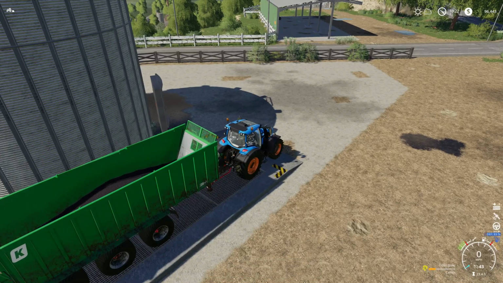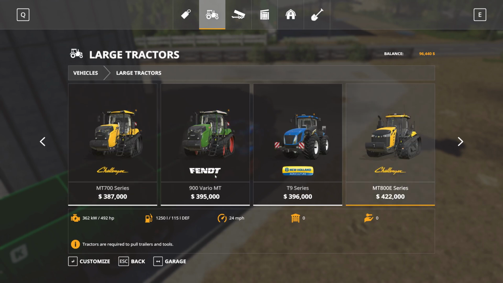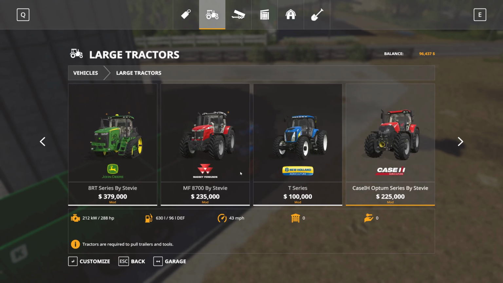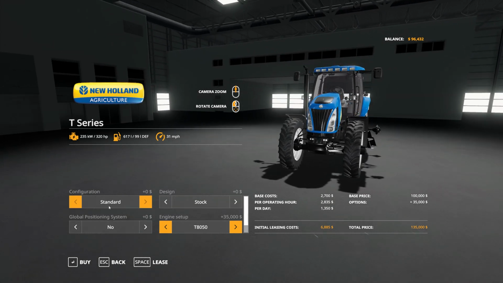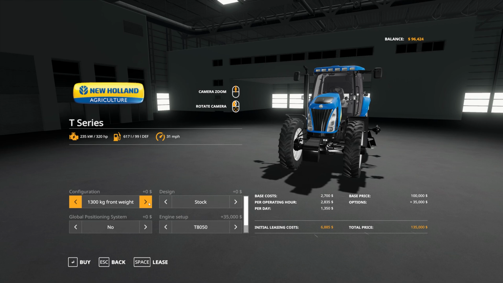All right, so you're not going to take it all, but what I want to come in here now, if I go into large tractors, it should be in here. Got to go till you see the mods at least. There you go. There's the T-Series. So the engine setup, 210 is not bad, but I can go as high as 320, which would be fantastic. Global positioning. Can it take a front loader? No, it cannot. Wait, global positioning, engine setup, wheel setup, design, and configuration. So the configuration is the weights in the front. So I cannot have a front loader.